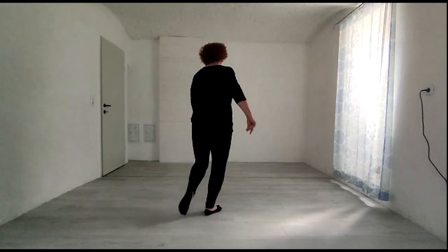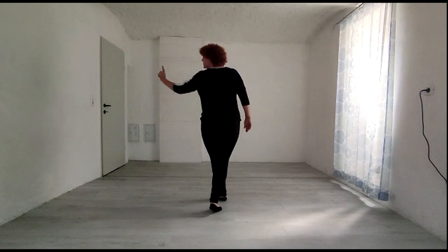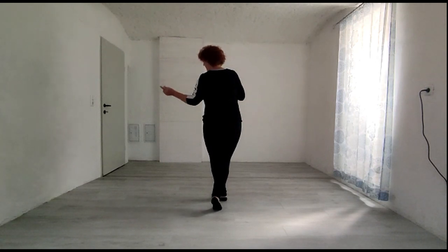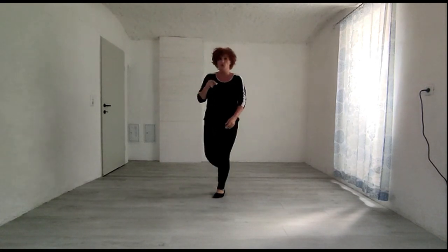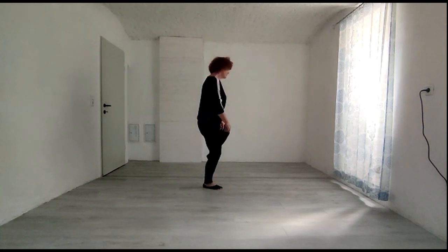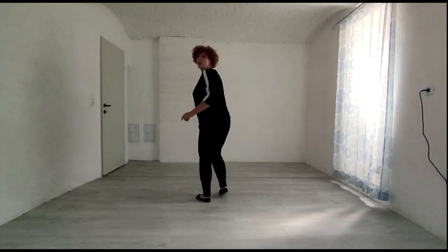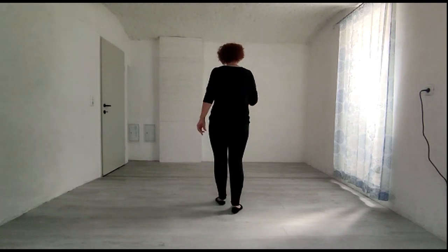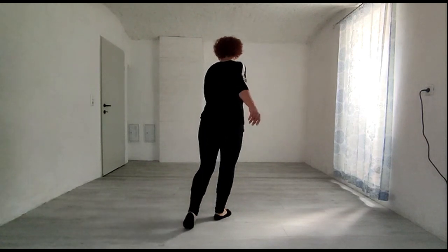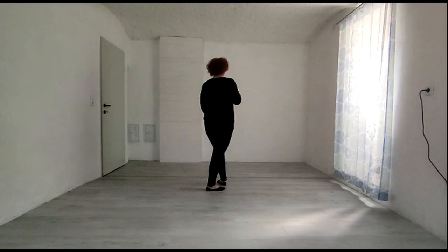Point back, point forward. Weight is on left. Then turn a quarter over the left. Kick right. Turn a quarter. Step back on right. Turn a quarter. Kick left. Turn a quarter and step forward on left. What it counts is 1, 2, 3, 4, 5, 6, 7, 8.